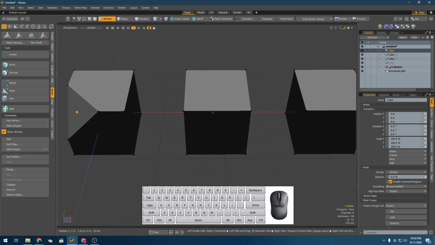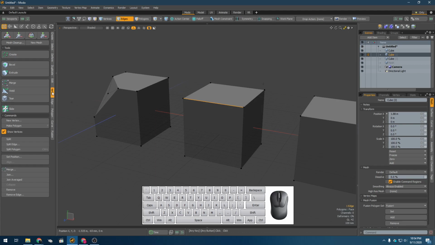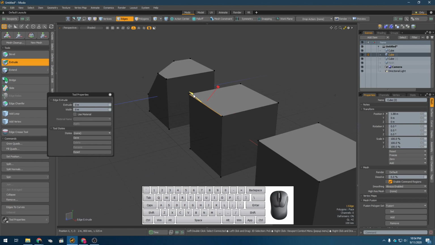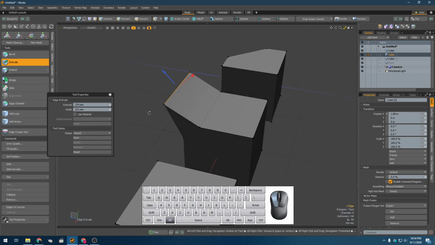Now let's look at an edge extrude. So I'm going to go to my second item, grab this edge, go to my edge tools, and extrude, and you'll see I get the same kind of tools. However, this time it's going to pull that edge in and out, and it's going to let me split my edge that way.